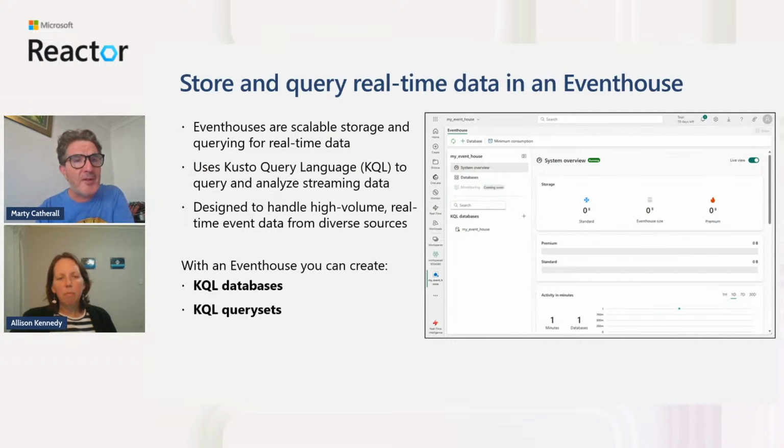And Alison, is that correct? Yeah, but Fabric gives you some more options, and I think it makes it easier. I was working with a client who got access to a Fabric trial license, and he's never used Power BI before. He's not a data engineer.